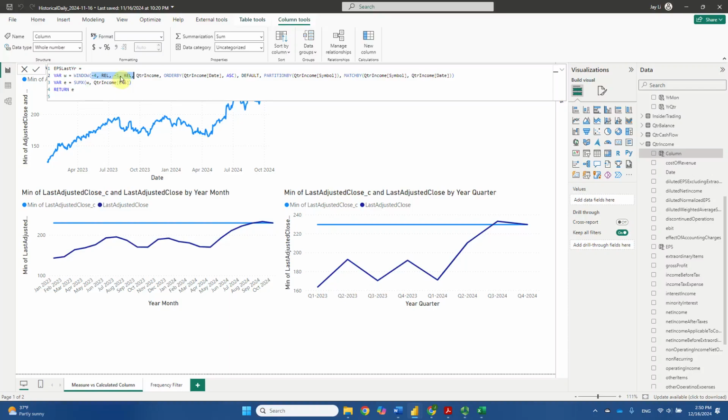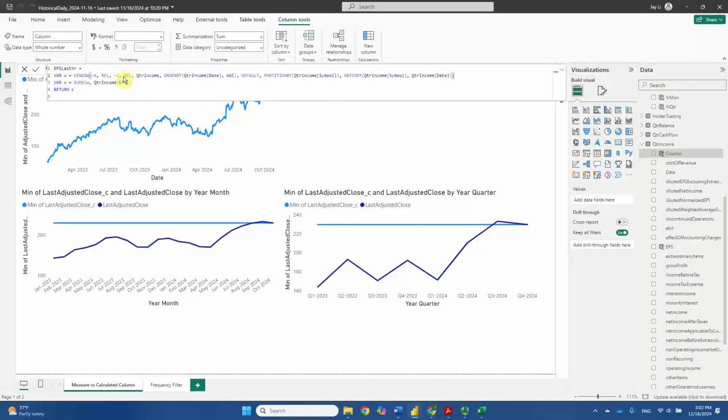So -1 relative means I try to retrieve 1 row prior to the current row, and -4 relative means I'm trying to retrieve 4 rows prior to the current row. We are not just retrieving these 2 rows, -1 and -4. We're retrieving the entire range between -1 and -4. So we're going to retrieve 1 row before the current row, 2 rows before, 3 rows before, all the way to 4 rows before the current row. That's what this window function tells Power BI to do.